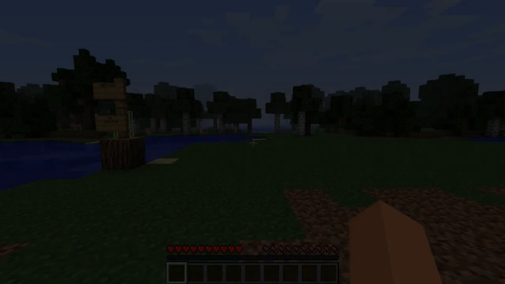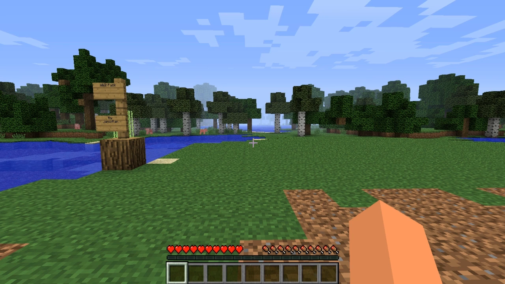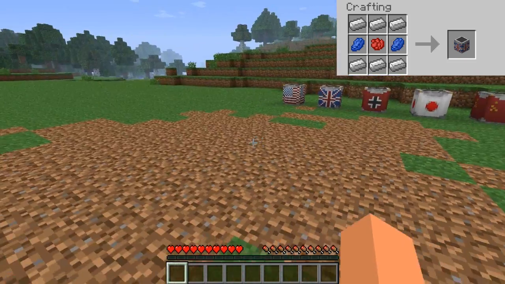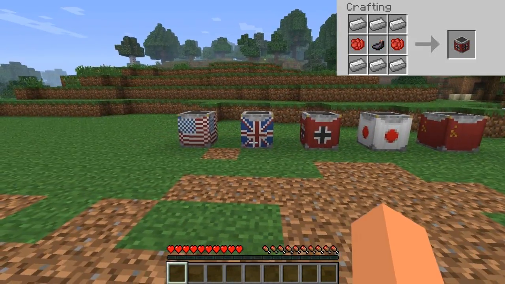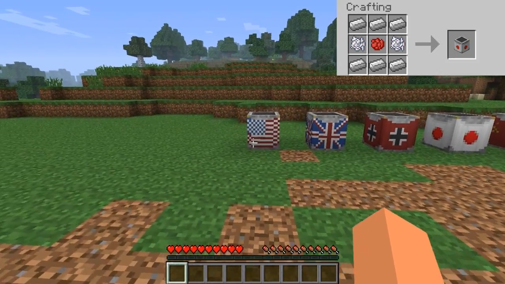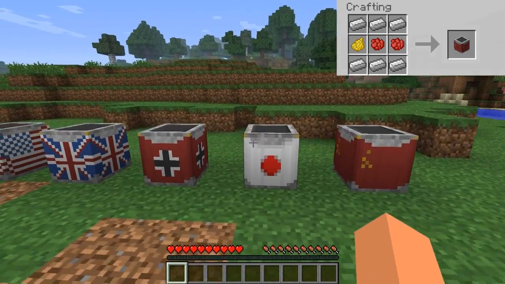One thing I forgot to say is that this mod has added a lot of new things since the last time I reviewed it, and I'm pretty excited to actually show you everything because it's really cool. So the first thing we're going to take a look at is the weapon boxes. First we have the American, the British, the German, the Japanese, and the Russian weapon box, all containing their appropriate weapons for World War II. So we're going to go ahead and take a look at them one by one and test out all of their guns. And let's go here and get started.